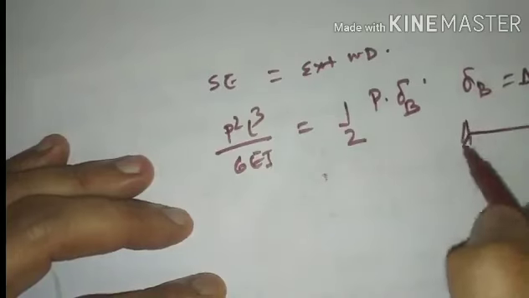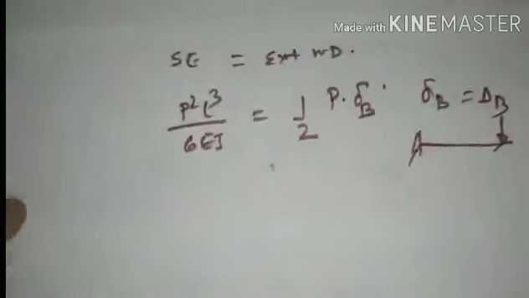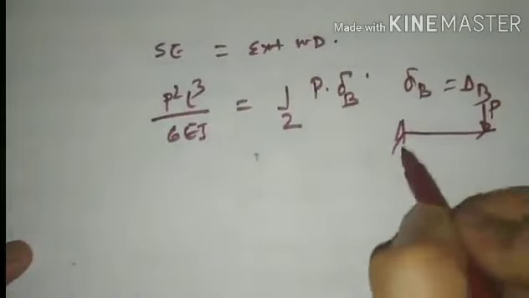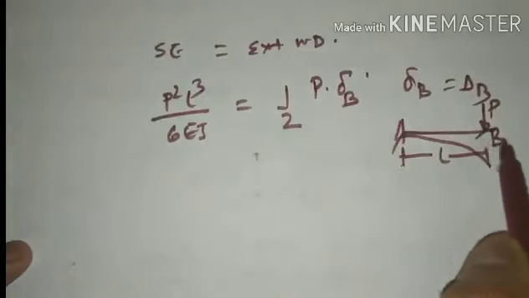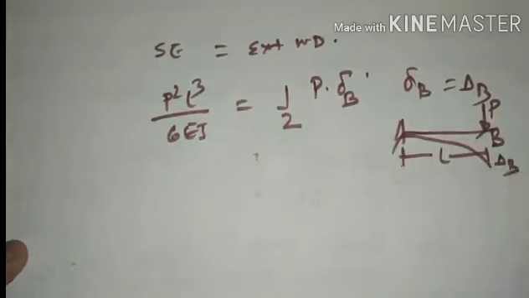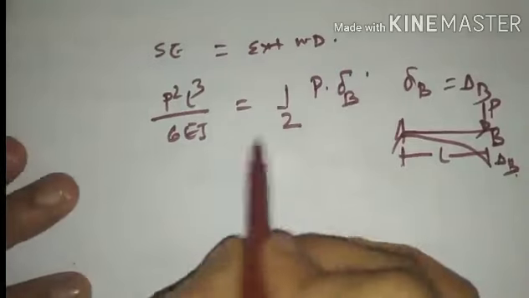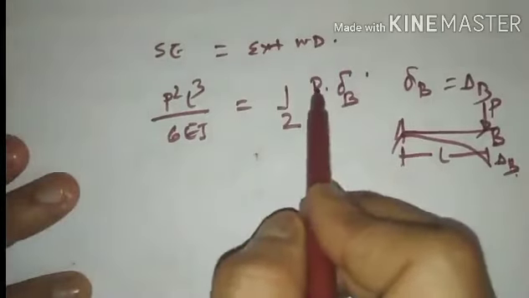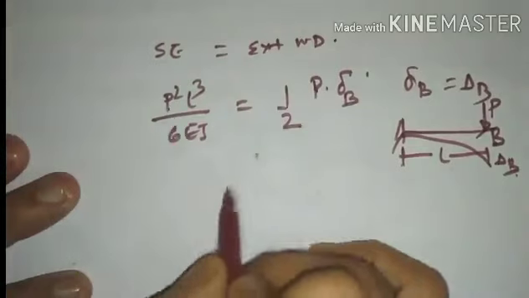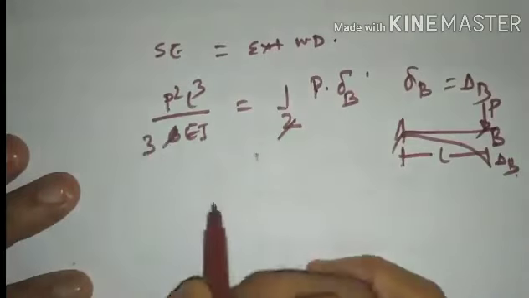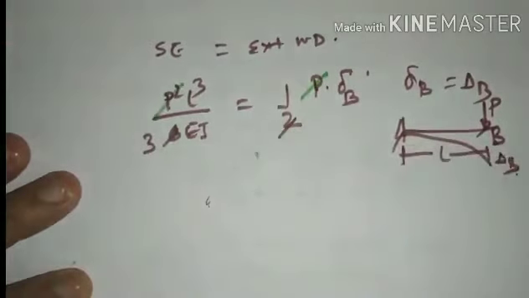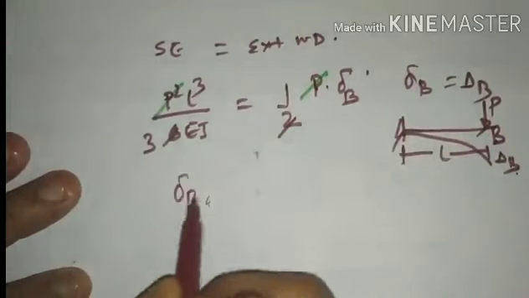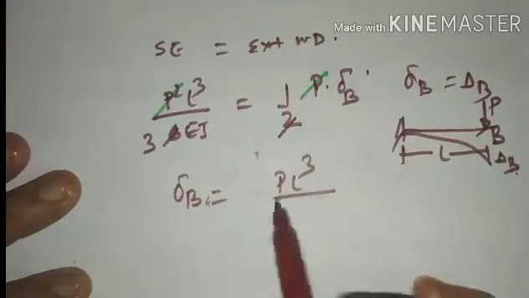If you recall that particular beam, it was a cantilever beam subjected to load P, the span is L, and it deformed in the downward direction. This particular point was B and the deflection was called delta B. We are going to find out the deflection at this point now. P on the right hand side and P on the left hand side get cancelled, and the 2 and 3 are left. So delta B is equal to PL cube divided by 3EI.